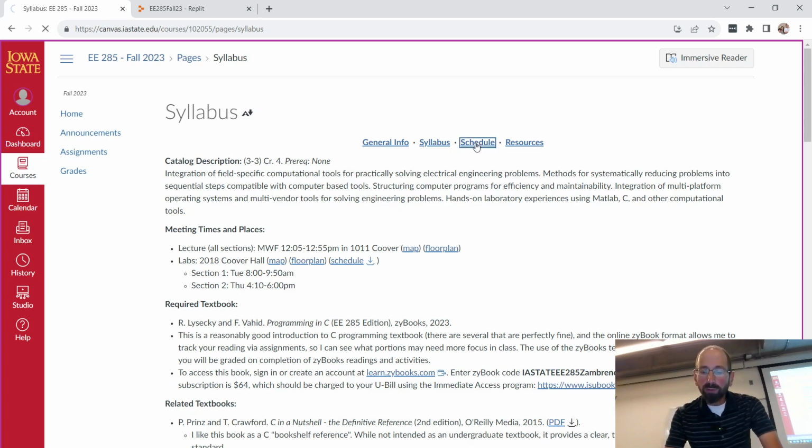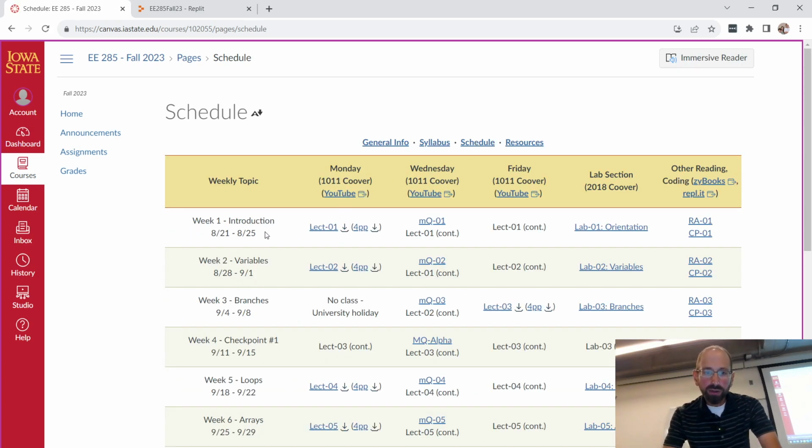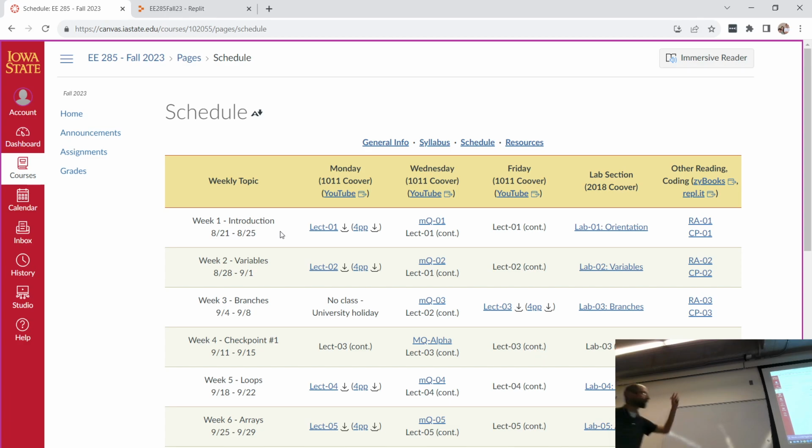One way to access all of the content in the course is via that schedule page. I'm allowed to tweak this if we fall behind or go too fast, but by and large, this will be our weekly schedule in terms of content and when you're going to have assignments. You are going to find that there's a decent amount of stuff you have to stay on top of in this class. Every week, we're going to have a learning module. This is our introductory learning module. Congratulations, you're one third of the way through it.